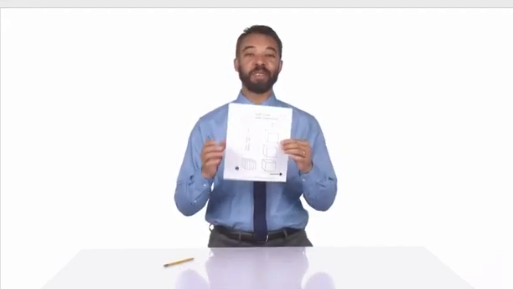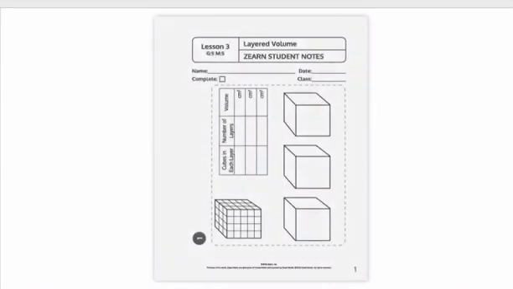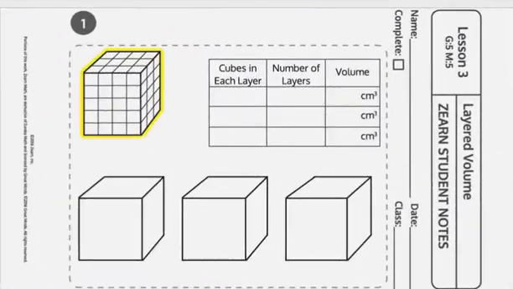Great effort so far, Zernstar. Let's try this next one in your notes. Today, we're working on Mission 5, Lesson 3. Check out this prism. Let's decompose it into horizontal layers here to help us solve. We can see 5 horizontal layers in this prism, so I'll draw lines to partition this prism into 5 horizontal layers. You try.